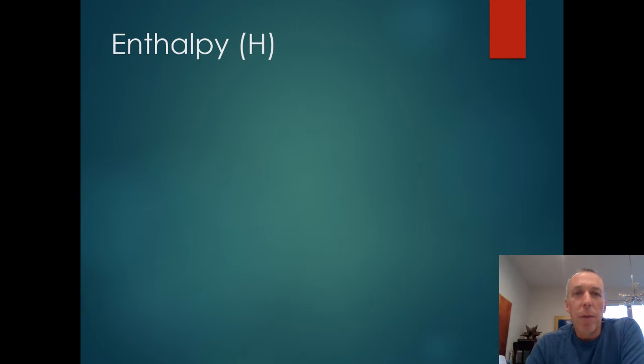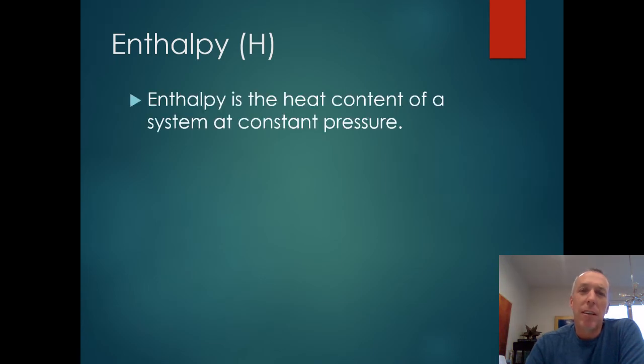A new term that we're going to be talking about today, though, is enthalpy. And enthalpy is very much related to heat changes, but under kind of special conditions. Enthalpy is the heat content of a system at constant pressure. If the pressure stays constant, then it's the heat content that the system contains at a moment. If the pressure changes, then the enthalpy changes also due to that pressure change. But we are not going to talk about that.